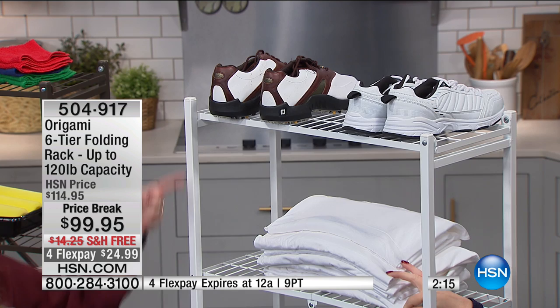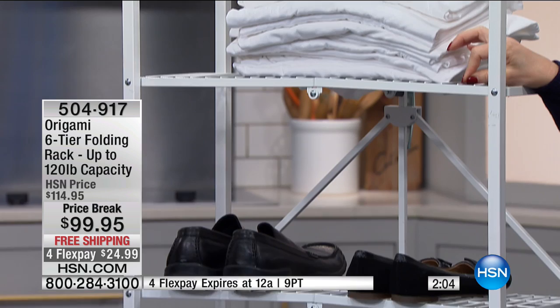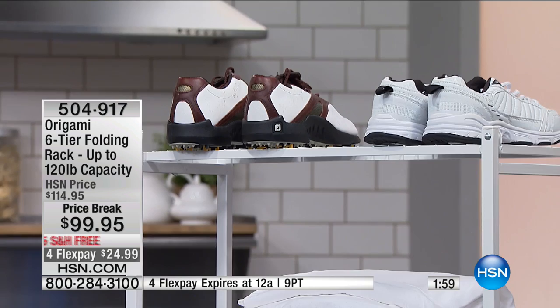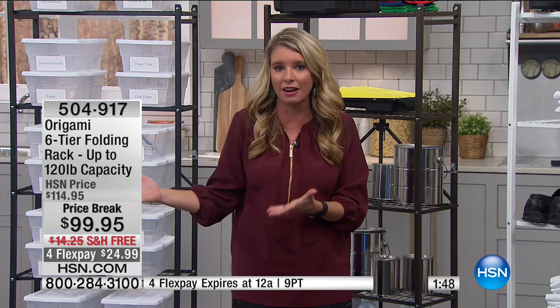I love the suggestion of people who use this as a planting station. If you live in an apartment complex and you just have a little bit of space on that lanai, now you can put all of your herbs there, beautiful plants. A woman wrote a review, said, I filled it with plants and put it in between the lanais because people were kind of sneaking a peek over. She said this was a perfect barrier. It was tall enough, and she was able to house everything that she wanted there. And again, no assembly.